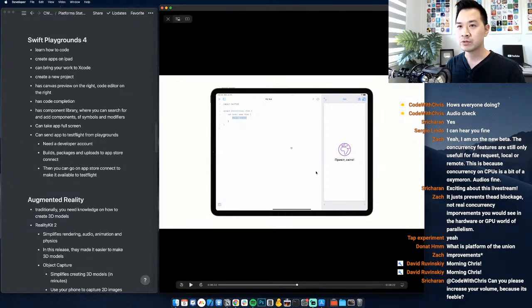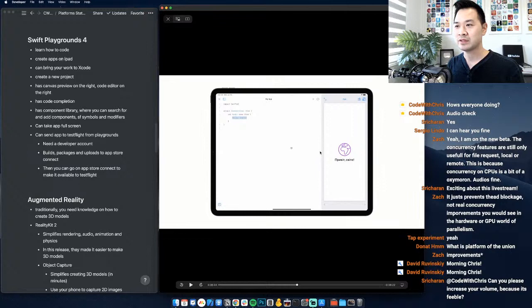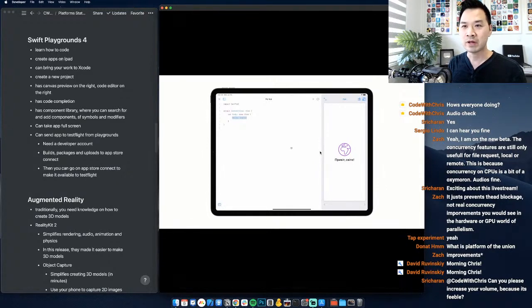So what they showed here was that in the next iteration of Swift Playgrounds, which I think I read should be available in the fall. So it's not available right now, but in the fall with Swift Playgrounds 4, you'll be able to build apps within Swift Playgrounds. And they do a demo of this. So just to do a quick run through, all of the learning content is still in the app, so you can still learn to code with that interactivity, which is what the app is known for.